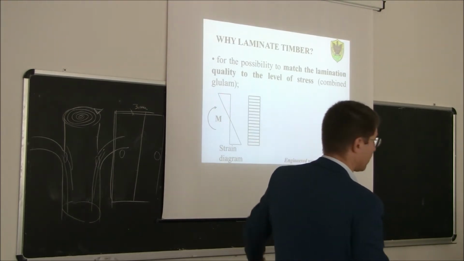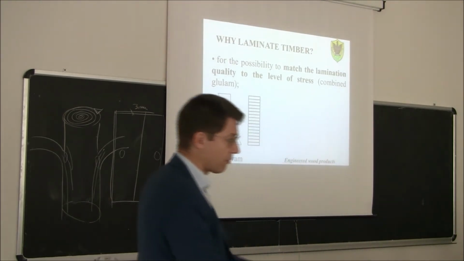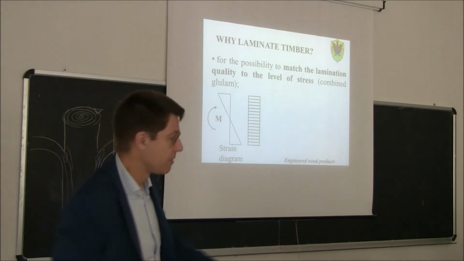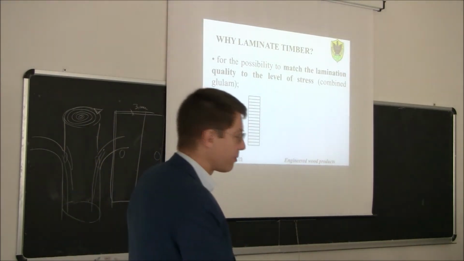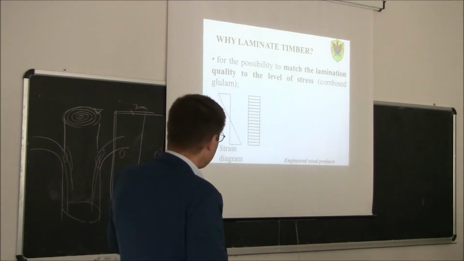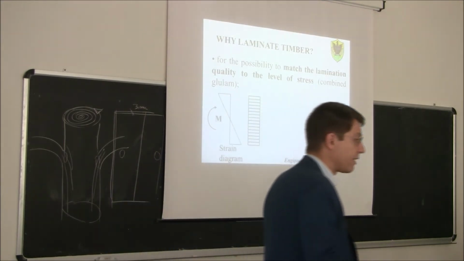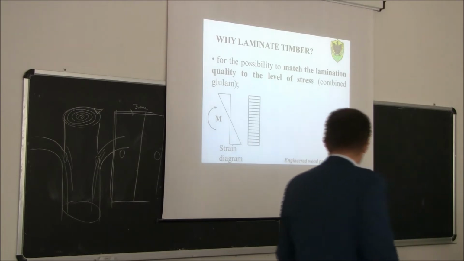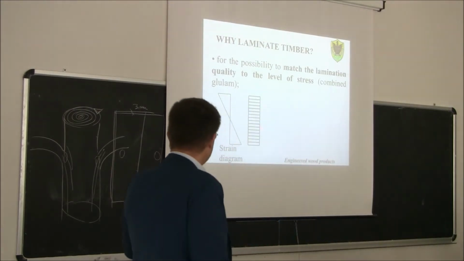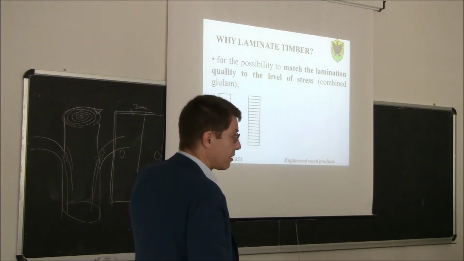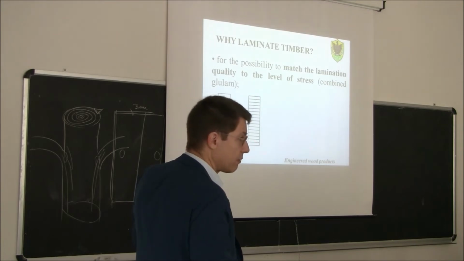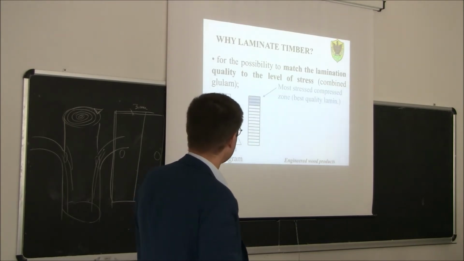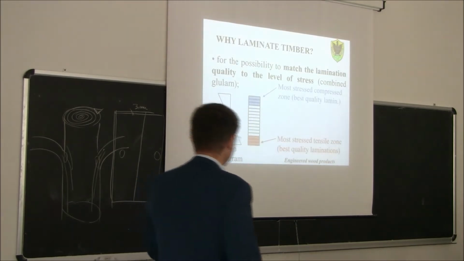So you see that if you have this distribution, we said we use this for bending, mostly for beams. A beam is mostly subject to bending, so usually the governing design criterion is bending, not shear. And if it is bending, we know very well that the maximum strength demand is on the outer fiber, so more stress in the compressed zone and more stress in the tensile zone.